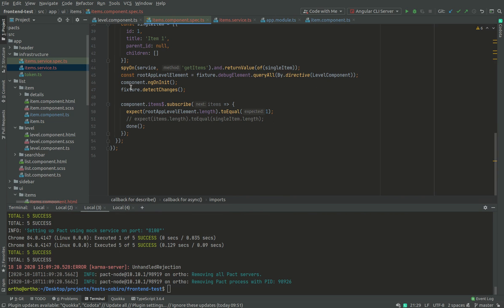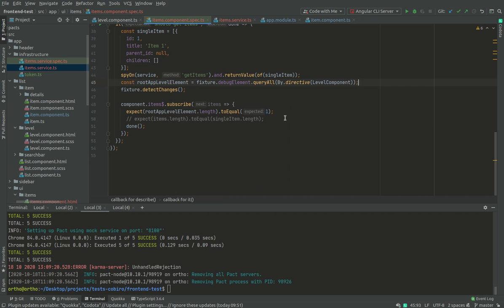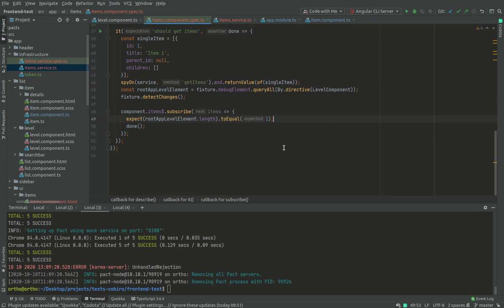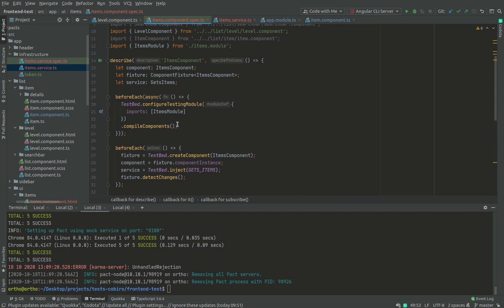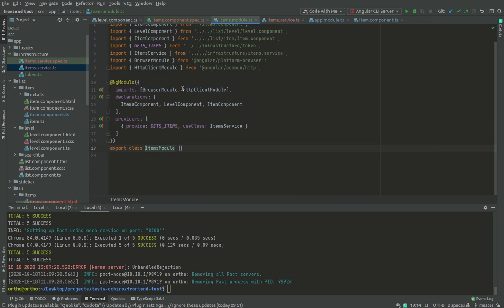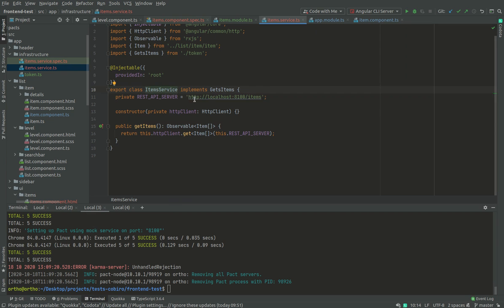Okay, there are quite a few things we can still do. First of all, we can remove the ngOnInit, because the detect changes already forces the ngOnInit lifecycle hook. We can also remove this piece of code. There is actually a glitch though. This items module, as I already showed you, is using the HTTP client module. It's not very handy because we start having the same problems. We need to have this dependency. So an ideal situation would be to have a module for my services or the infrastructure layer that would already include that, or just keep it independent for now. We also have this one pretty hard coded. Remember, this is a mock server, not the real server we want to connect to. So there are quite a few problems we're going to tackle in the next video.